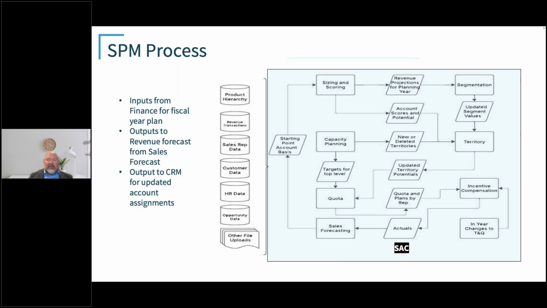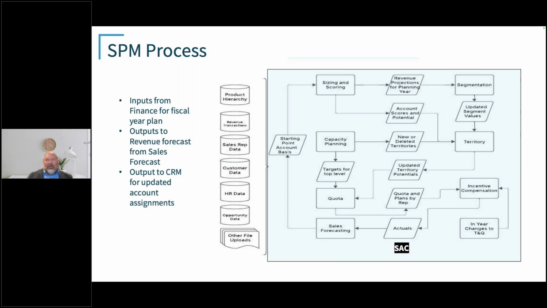Once you've gone through the segmentation exercise, that feeds into the territory process, because you have territories that are linked to a rep of a certain type, usually, in most companies that I've worked with. Meaning I have SMB reps, I have mid-market reps, etc. And if I graduate an account and I leave it in the same territory, number one, that account may not get the attention it deserves because the mid-market rep doesn't have the capacity to spend more time on that account. Number two, that mid-market rep may crush their quota because they have a huge account in there, and it wasn't taken away from them and graduated to an enterprise rep.